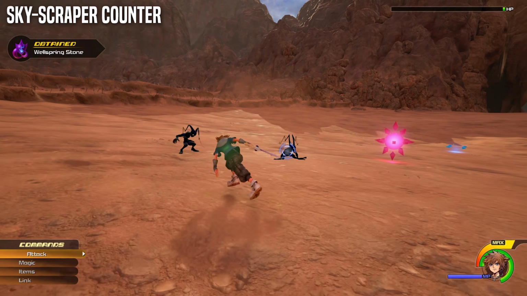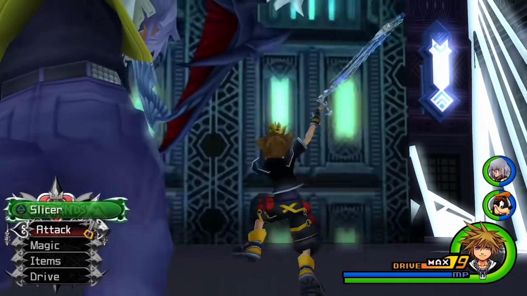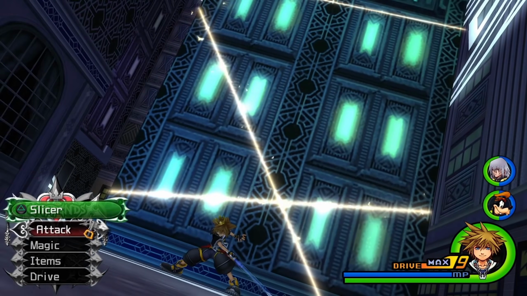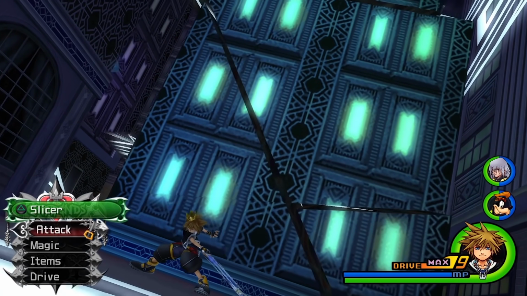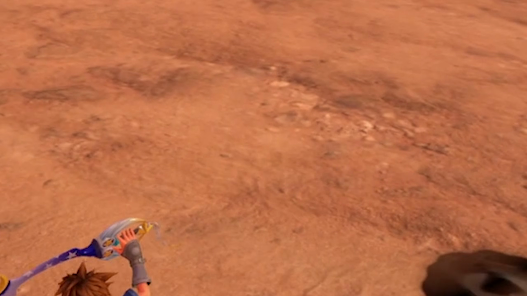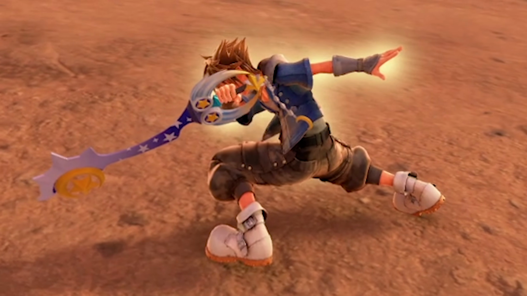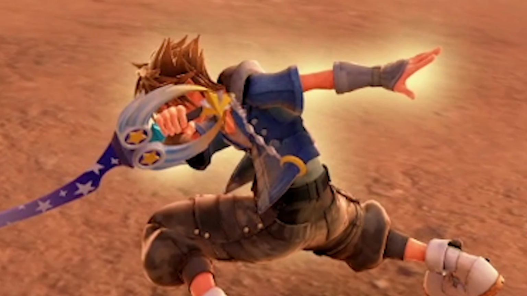This is taking that reaction command from Kingdom Hearts 2, probably the best one to be honest, where Sora slices through a multitude of skyscrapers and puts it into Kingdom Hearts 3 as a counter, so you can now slice through your enemies even furthermore than Lethal Frame. Is Sora dabbing yet again?